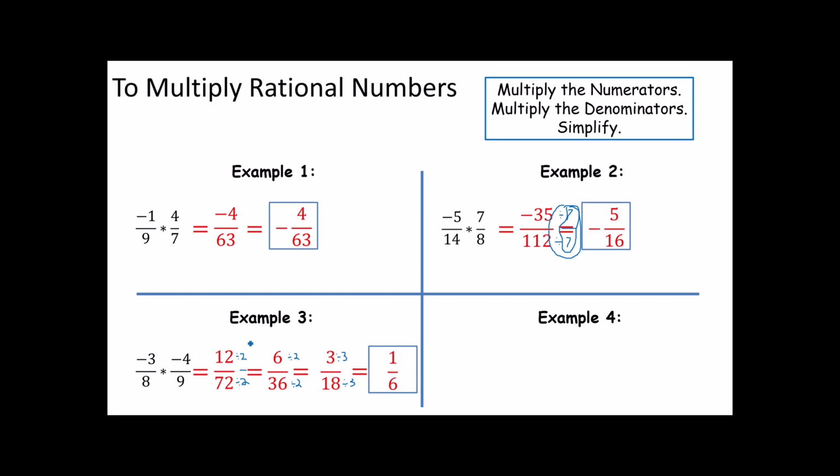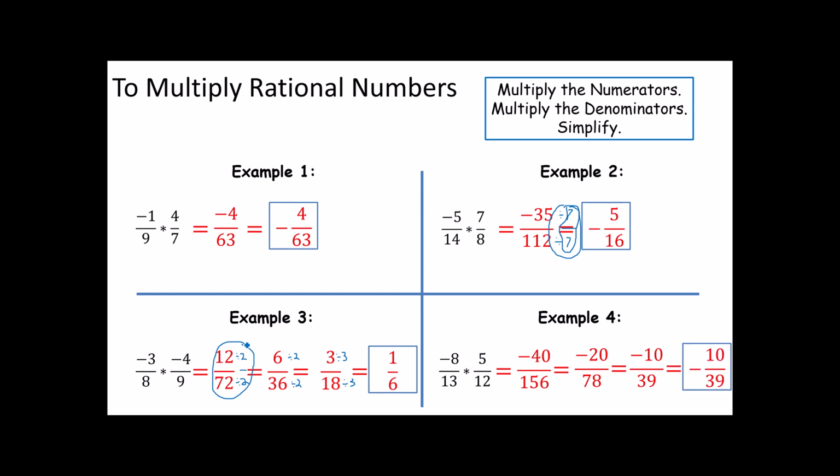Now, I know a lot of you probably already could have looked at this and said, oh, there's something bigger than a 2 that would divide into it. And certainly that is a faster way to do it if you can spot that. But for a lot of students, it's easier just to start with the 2 and the 3 and work our way through it. Again, pause the video, try this on your own. I'm going to do this one really quickly. This is negative 40 over 156. Both of those can be divided by 2 and by 2 again. And then I just move my negative sign out front. Not too bad, I hope.